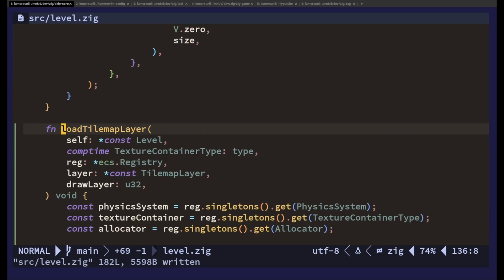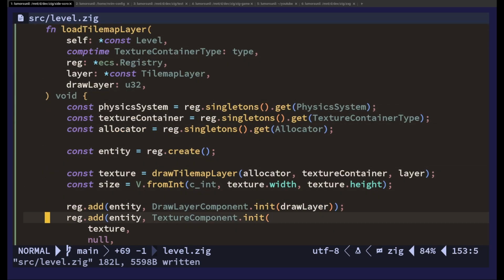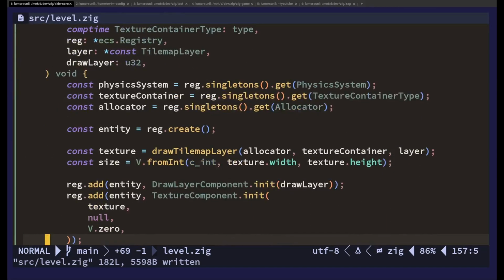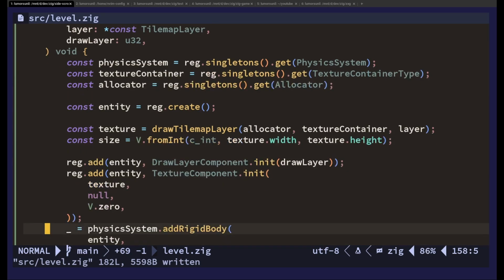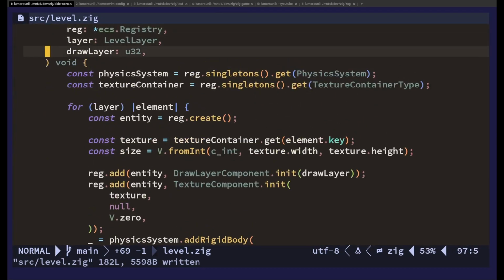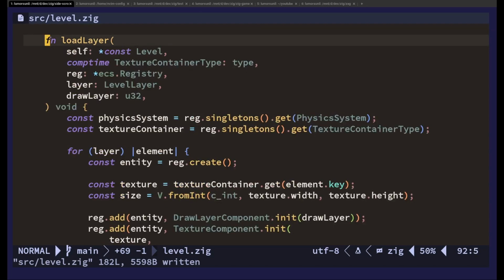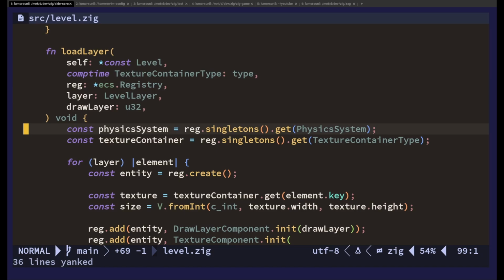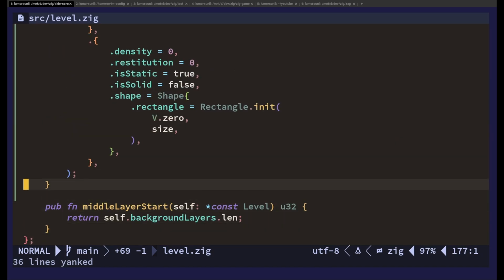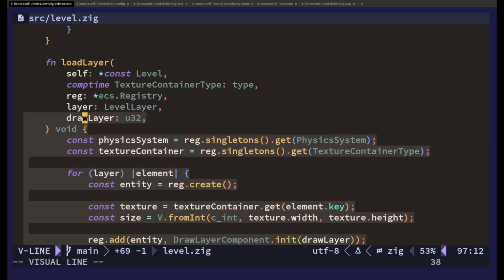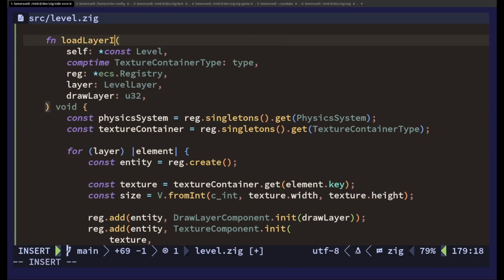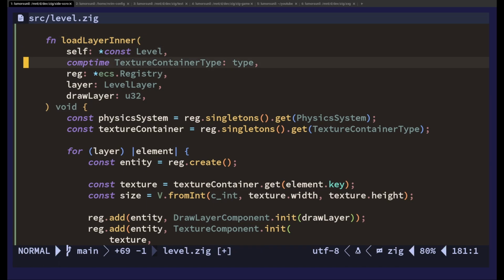Okay, and one thing that I want to do is, well, basically we have two functions that are huge functions that do basically the same thing. So probably what we want to do is break the common stuff out. And yeah, so let's grab everything in here, and actually let's just copy this function, and this will be inner, I guess, and then this is everything that we need.